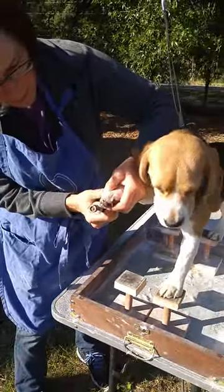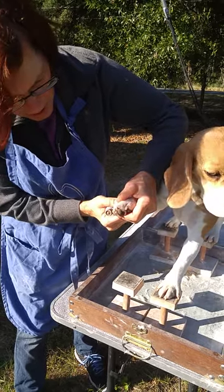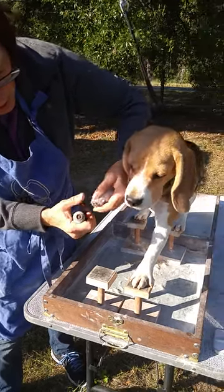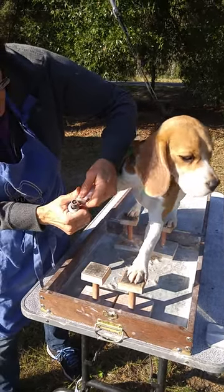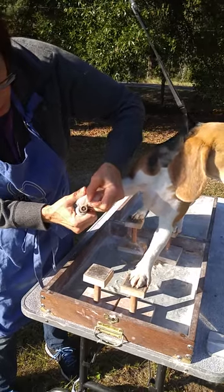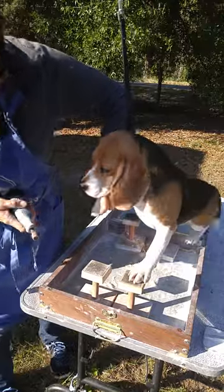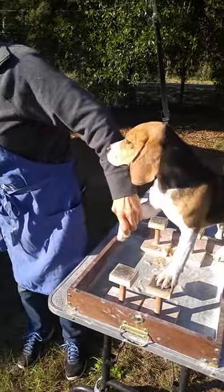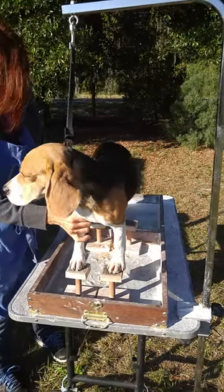And then Dremel. This is going to be bad. But again, the stacking blocks keep them somewhat quieter, so it's a little easier to work on. Give them practice standing where you want them. And you can just keep putting them back up, they step down.